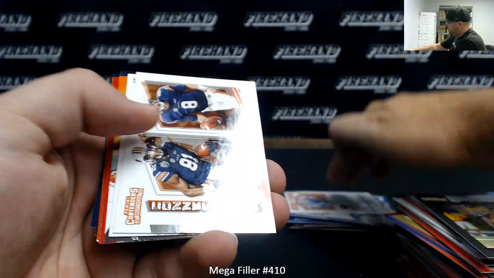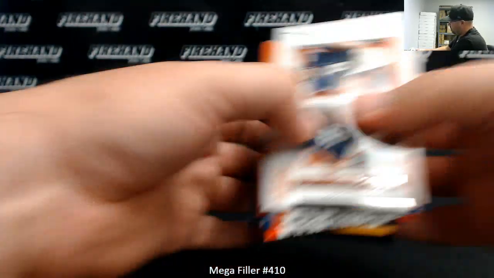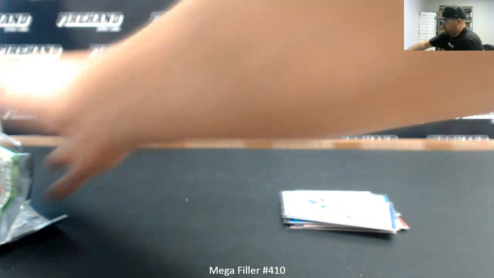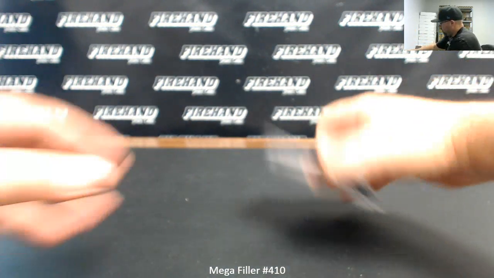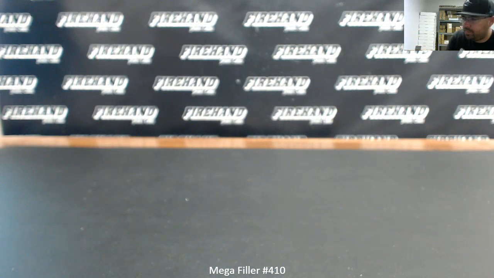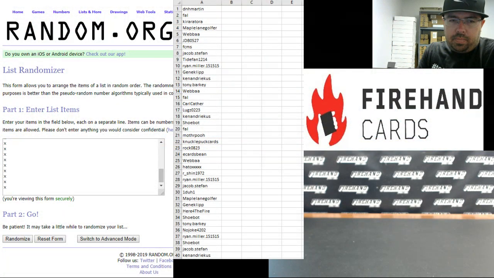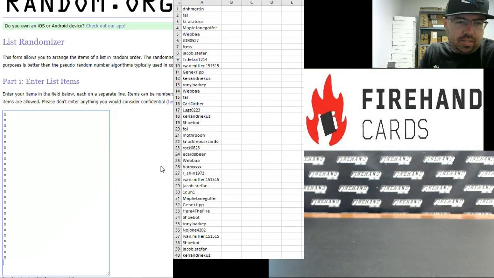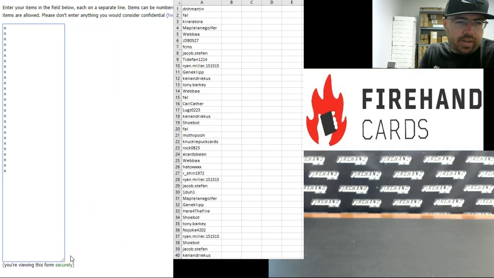All right, so we had 12 autographs, one numbered hit. So 13 lucky participants are going to get a little something out of the bottom 40. All right, here's our list of participants in the bottom half here. I got 27 X's already put into the randomizer here. I just got to put in the names of the players that we pulled.